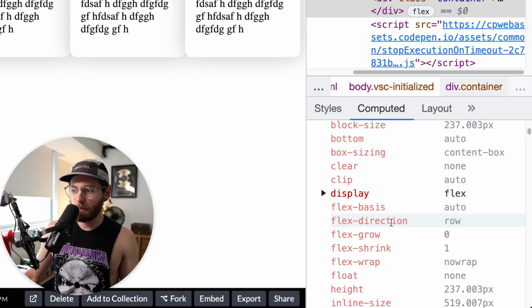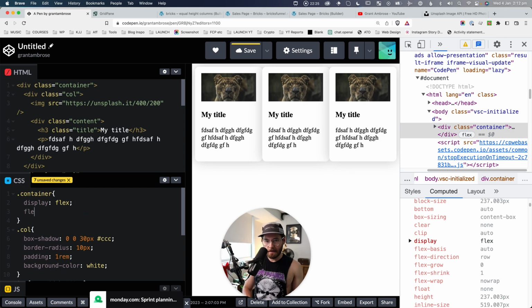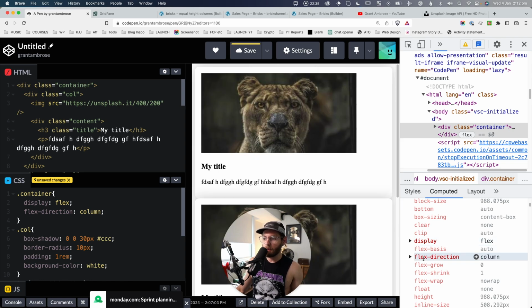This flex direction property defaults to row in your browser. If I came back here and did flex direction column, like that, you can see now that's gone a bit bolder and it's at 100% opacity because I've applied it, not the browser. So flex direction I've set to column, and you can see now they're going down in a column like this.